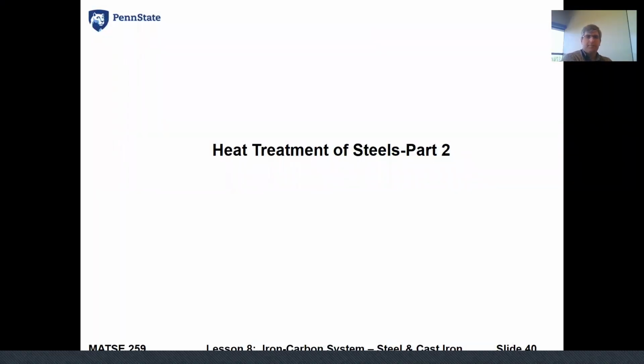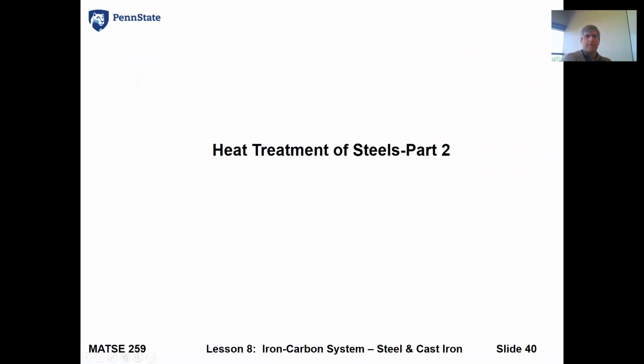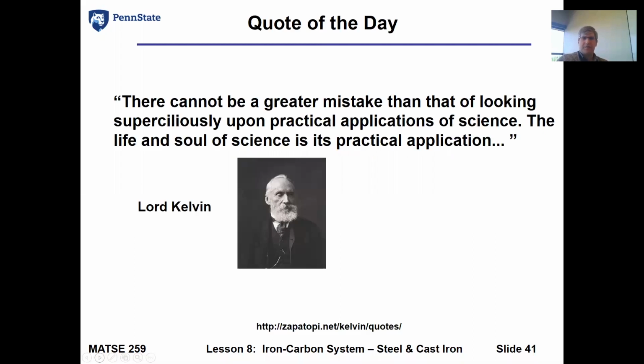So welcome back. We're going to pick up right where we left off, talking about the heat treatment of steels and move on from the time temperature transformation, or the TTT or isothermal transformation diagrams that we discussed in the last lecture, and move into continuous cooling transformations. In this case, if we really think about it, it goes into what might be a little more of a realistic view of heat treatment in some ways, but more of heat treatment that we would see in welding and other types of processes that we will run into that are widely used for processing metals.